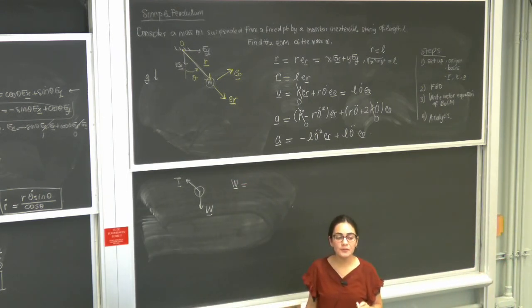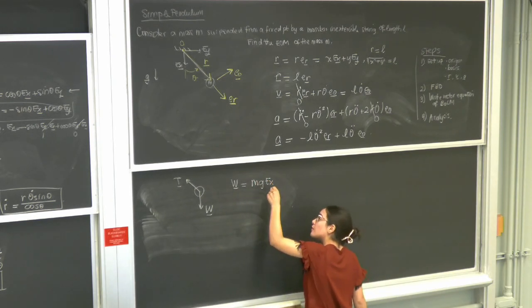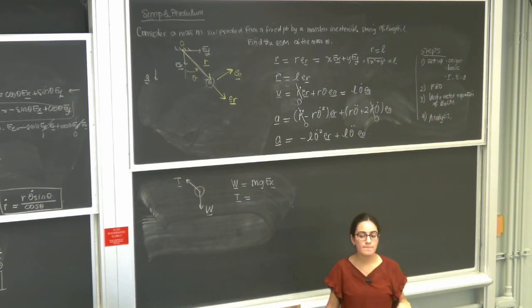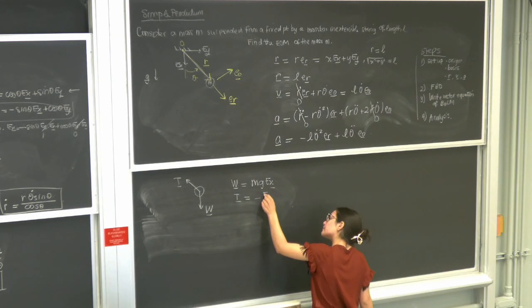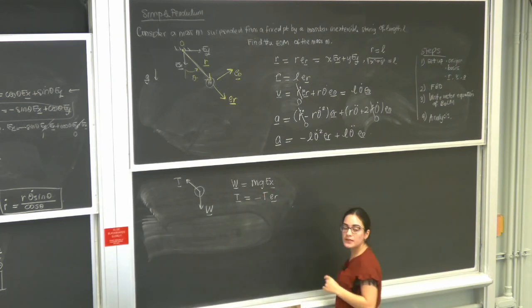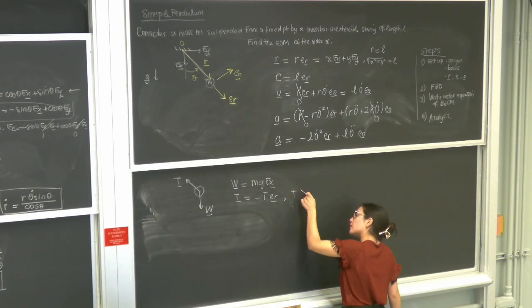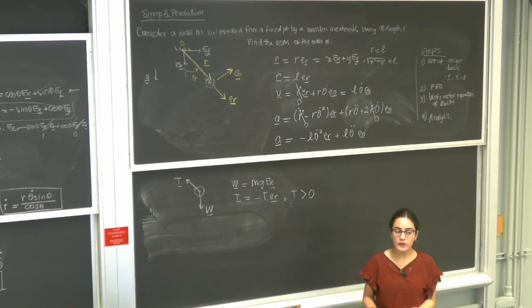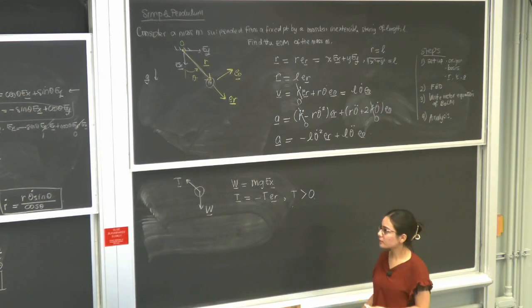Okay, so the weight is along which direction? Which unit vector? mg Ex. What about the tension force? Er or minus Er. Here the tension force T is a positive scalar, and the tension force acts along minus Er. So strings can only sustain tension, they cannot sustain compression. Deal? Questions?